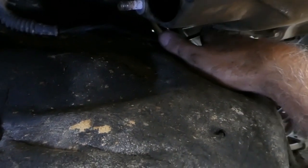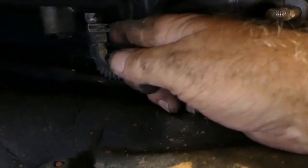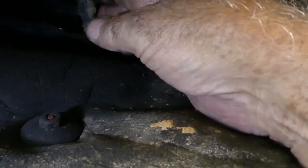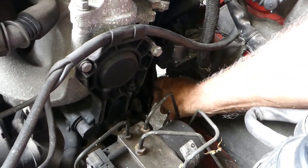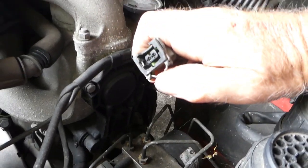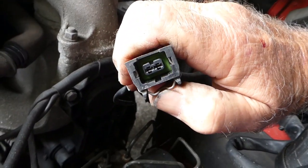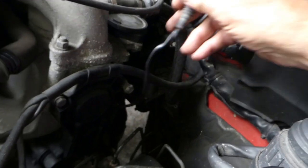Right, the starter motor, I think there's another clip there. I can feel a little thing that I can push in. Yes. Push thing in. And maybe it all slides off. Well, this is the plug. Got a little wire catch there. If you squeeze that in, you can see the wires at the sides withdrawing, and then it pulls off very easily. So there we are. Just tuck that out of the way.